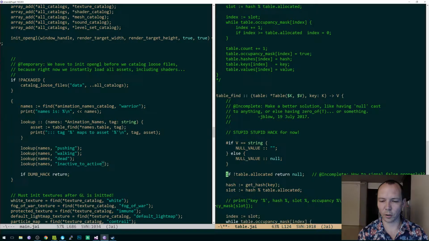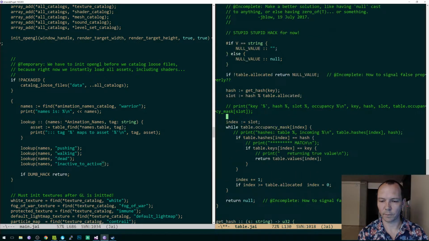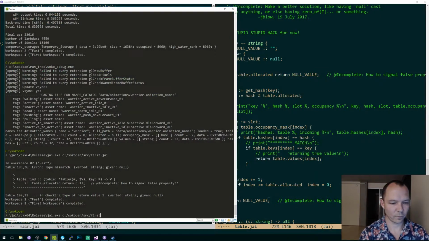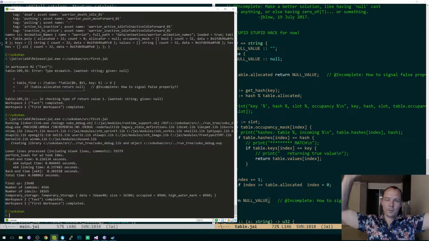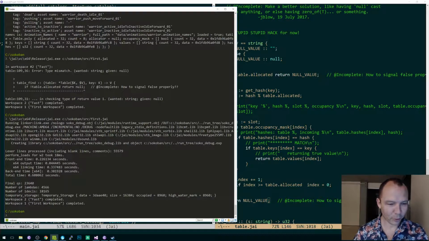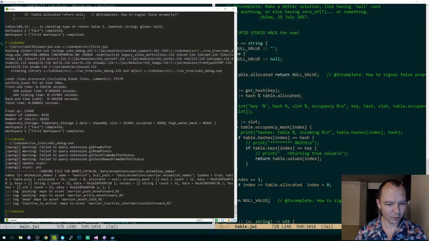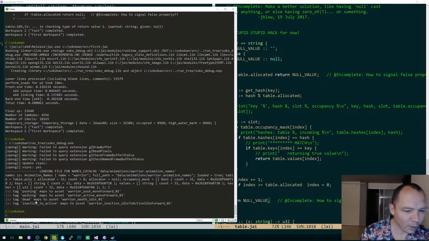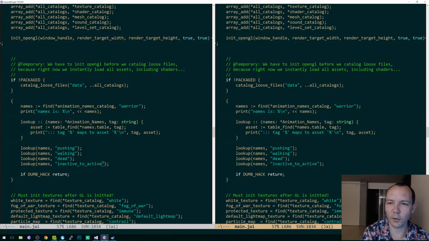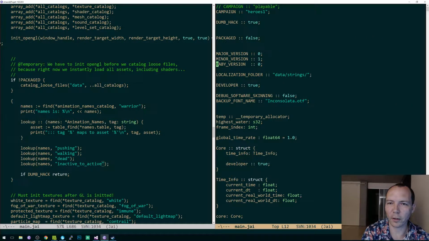And I think this will work. There we go. This is what happens when you do enough features beforehand. Pushing maps to asset warrior push, move forward 01, walking maps to asset move forward, dead maps, and inactive to, it all works. So I'm going to turn off the dump hack and check in for a second.